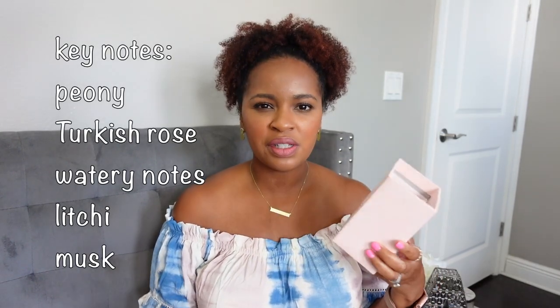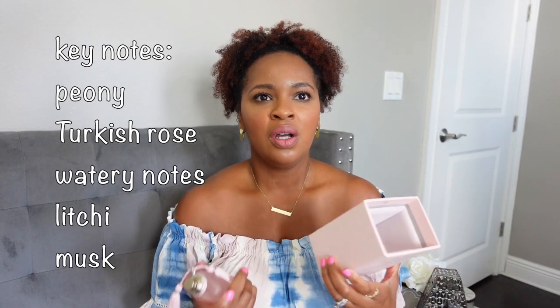There's something in Delina — I believe it's the rhubarb — that can be a little too sharp for me and gives me a headache. When I heard about this one I was very intrigued because I was under the impression this would be more of a watery scent, more sweet, less tart than the original Delina. It is, but it's not as watery as I'd hoped. I wanted it to be more of a juicy rose scent, kind of similar to D&G L'Impératrice but with a rose twist. That's just not what I'm getting. It is a beautiful scent though.